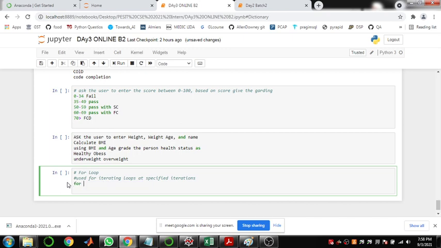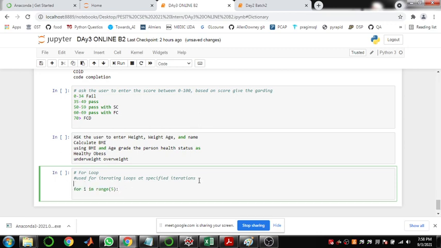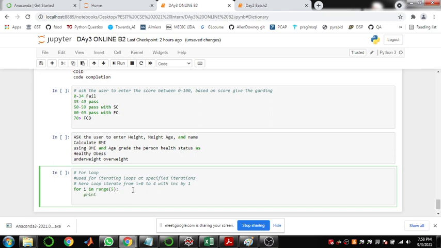For i in range of 5, colon. Here the loop iterates from i equal to 0 to 4 with an increment by 1. Let me just print the i value and show this.